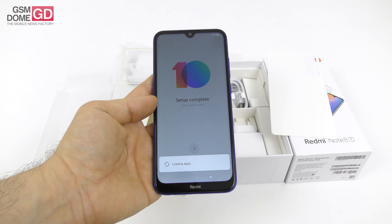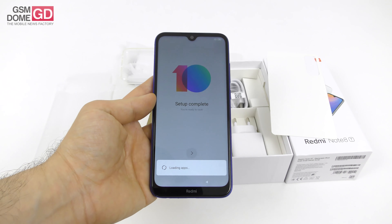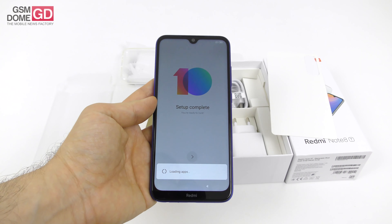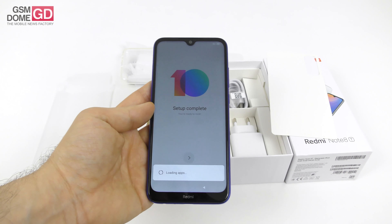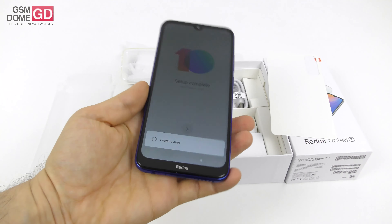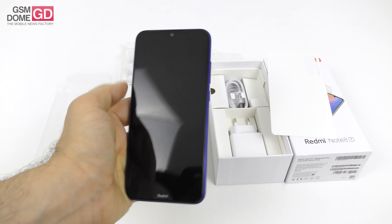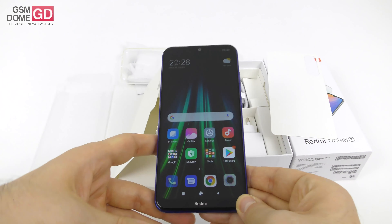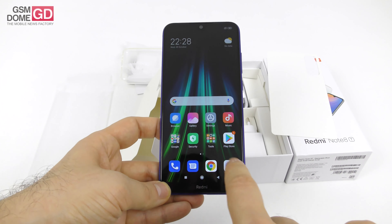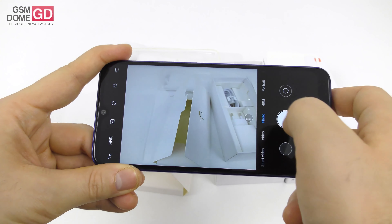The selling point of the phone is obviously the quad camera at the back side. It protrudes a bit and focuses as the core camera on the 48-megapixel AI shooter, accompanied by an 8-megapixel ultrawide camera, a 2-megapixel macro camera, and a 2-megapixel bokeh camera, plus the LED flash. This camera does 4K video capture, making it one of the cheapest phones you can use to capture 4K video. We also have a fingerprint scanner at the back side, a singular speaker, USB-C port, two microphones next to the audio jack, and a third microphone at the top side right next to the infrared emitter — so you can use this phone as a remote control for your TV, set-top box, console, or air conditioning device. There's also Wi-Fi dual band, Bluetooth 4.2, GPS, and NFC.